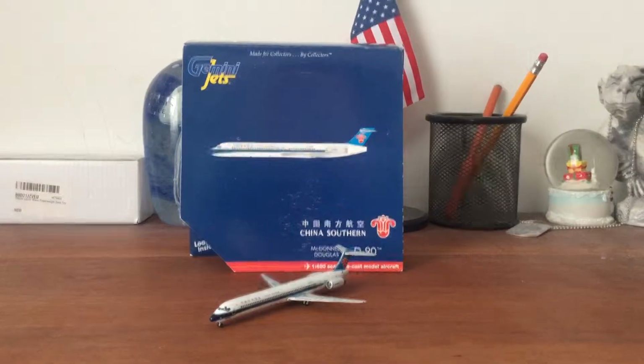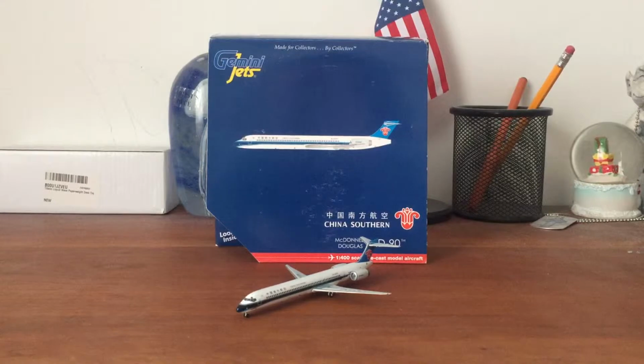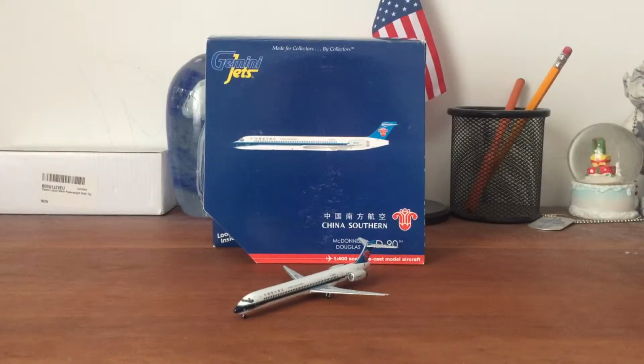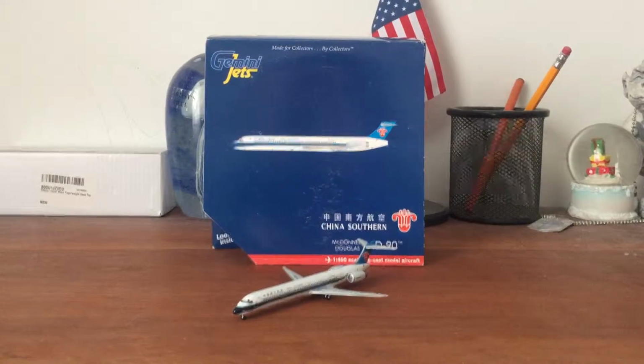This is the Gemini Jets China Southern McDonnell Douglas MD-90. And I'm very sorry, this second tripod is garbage. It's just a really bad tripod. It's gonna kind of fall, so I'm holding the last leg here.